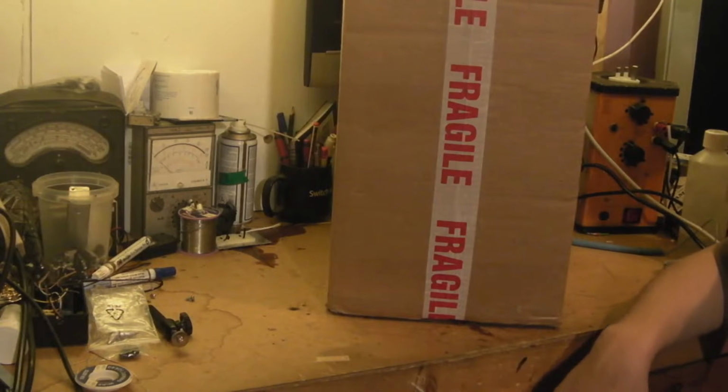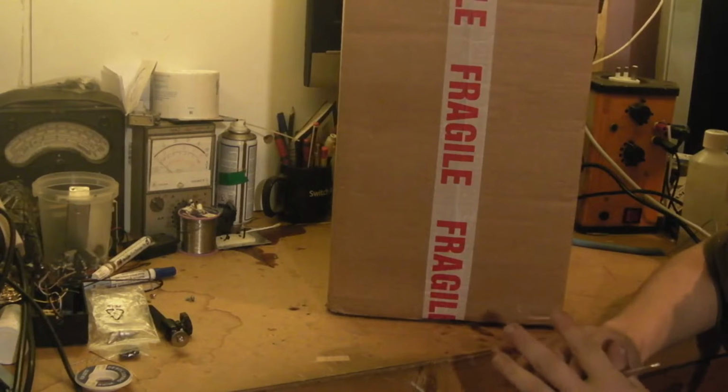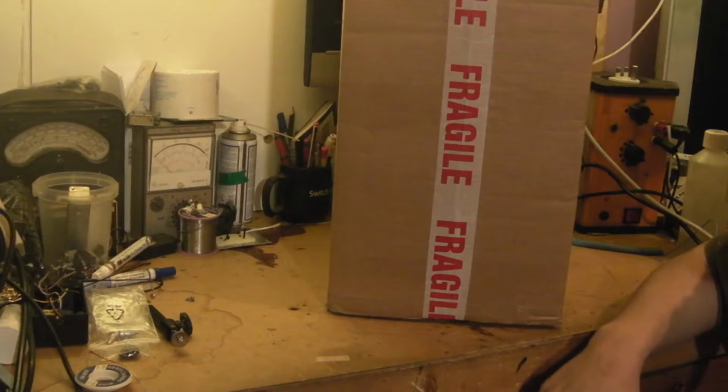I didn't pay a lot for it. I think I got it at a school clearance auction, and I paid like £7 or something for the Mac and some other bits. But like I said, it's got a really nice case and everything, but the motherboard is completely beyond saving.